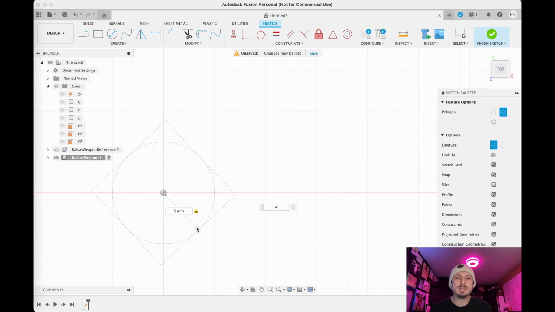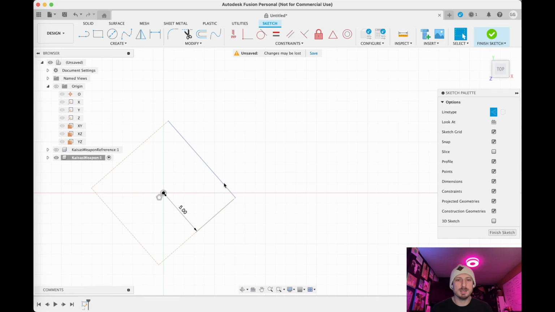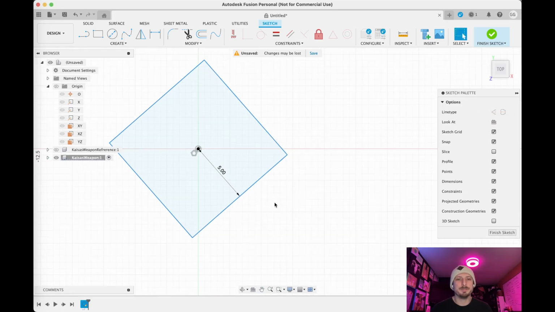So that means we want this to come out at a 45-degree angle. So I'm going to click to establish this shape, and I hit escape to get out of that window. I realize that my lines here are dotted. So if you hold shift and click on them, you can toggle this construction or dotted icon to make it a solid shape.